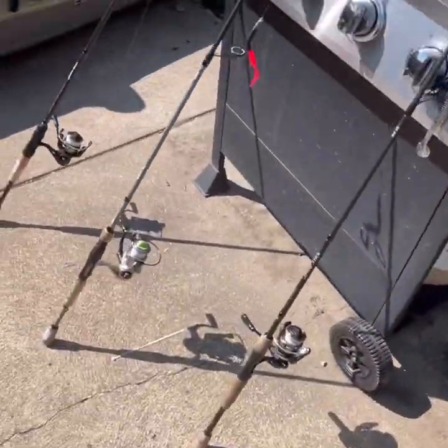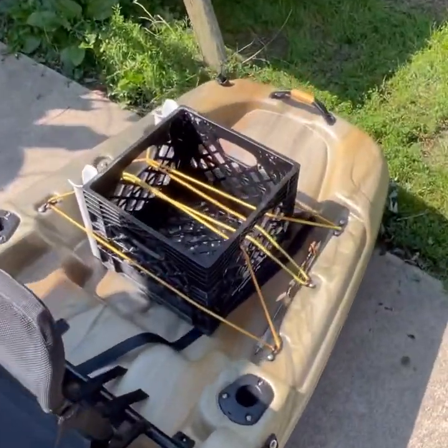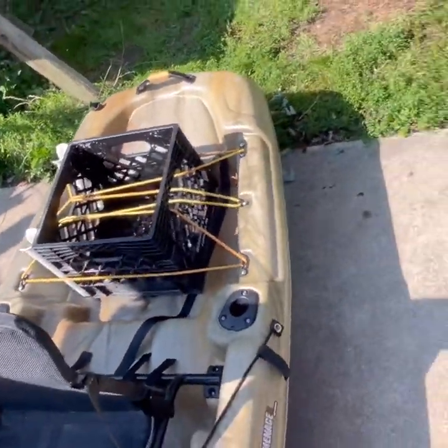So, I said budget. You want a budget build? That's it. Right there. $10. You got a crate. We're going to pack it up here now.